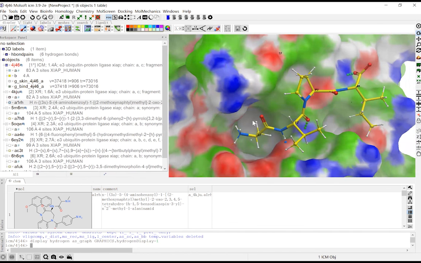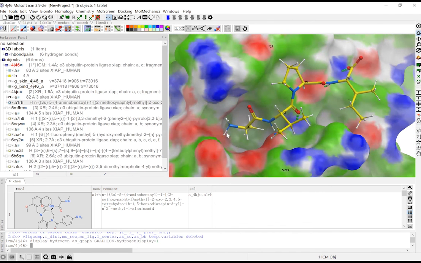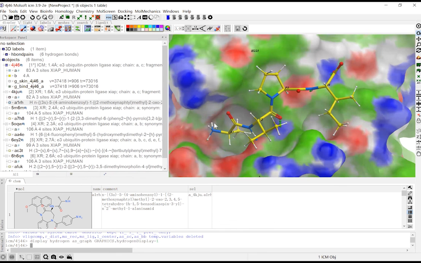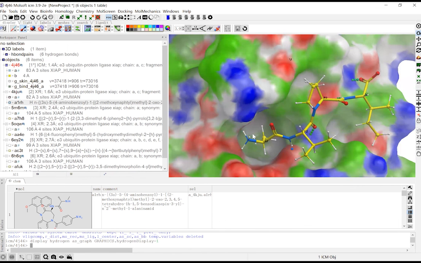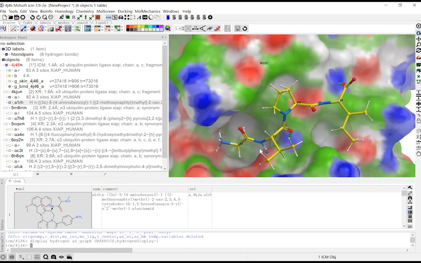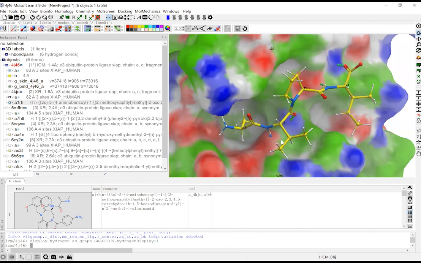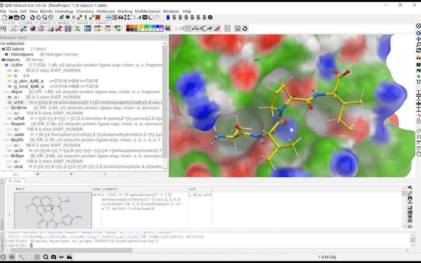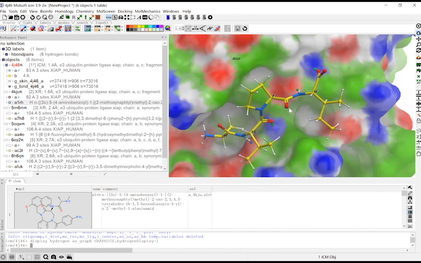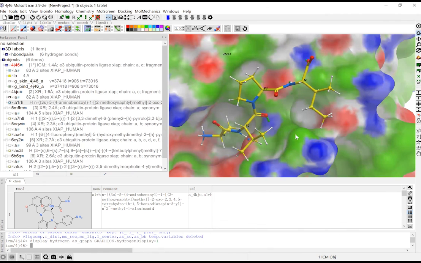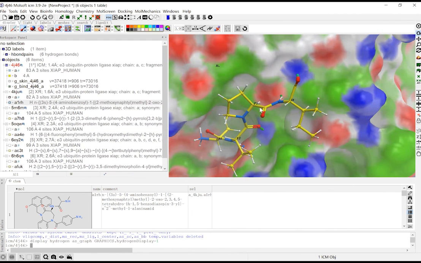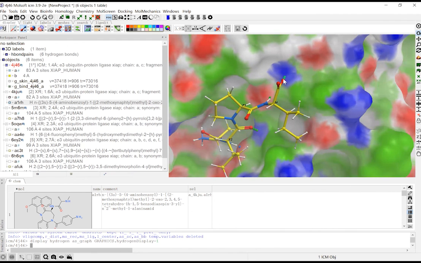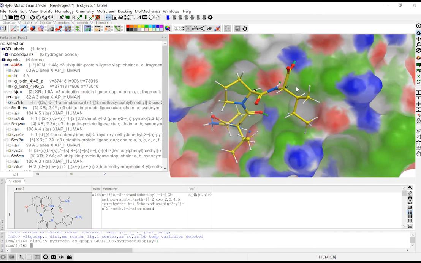Also, we should keep all of these atoms there because they are all interacting. They all have important interactions. Not there. That is a little bit too far from inside. Keep there. Not this one. This one is close to the hydrophobic area, so we should not keep this one. This one, keep it, not this one. And this area is honestly a little bit too far.